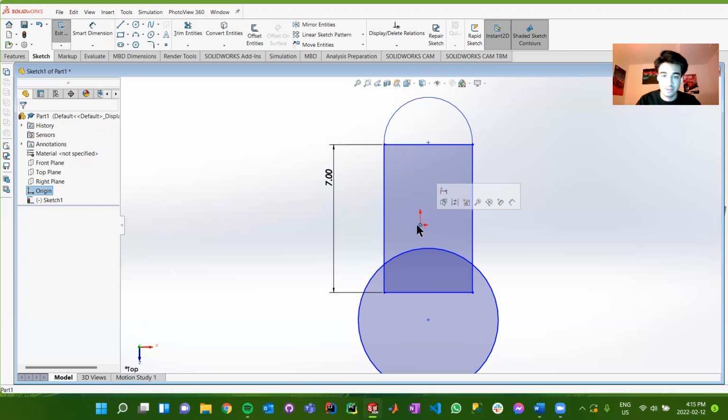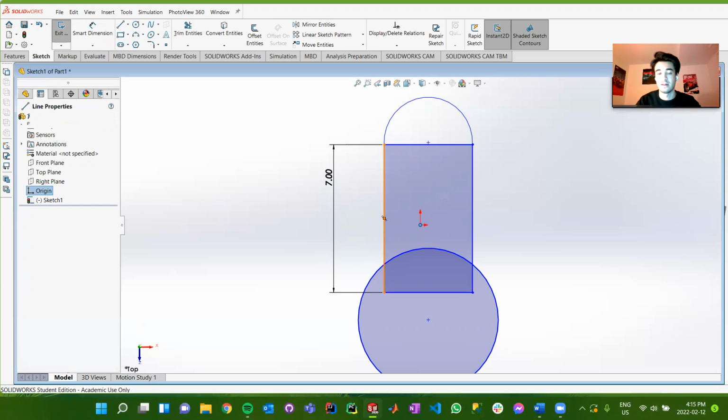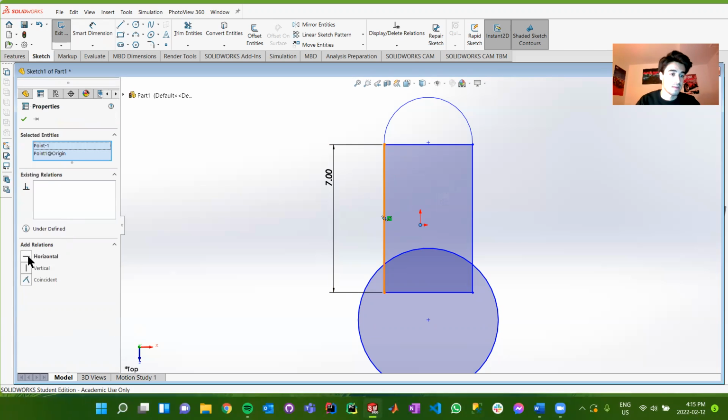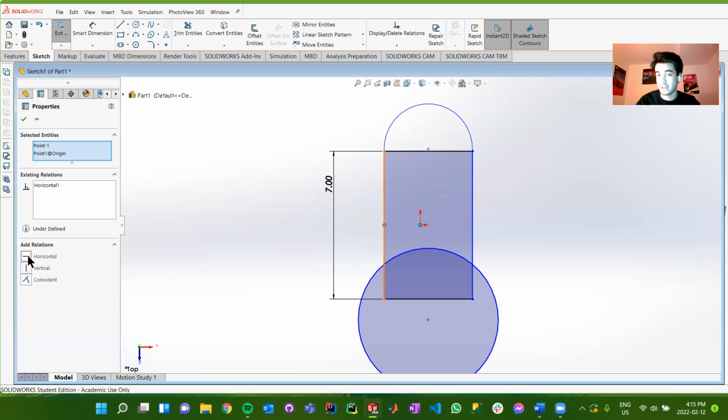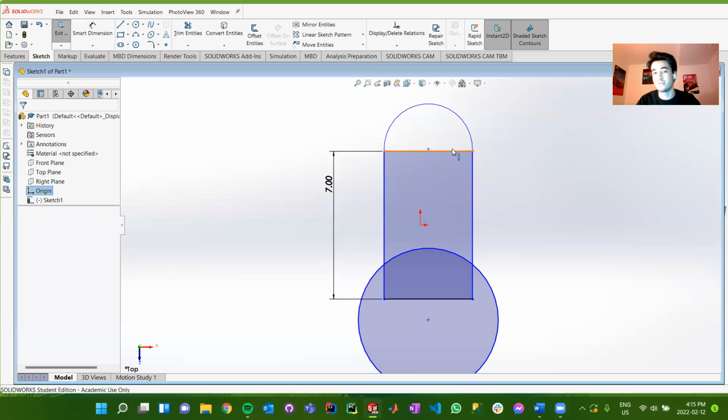So if you click on this origin, and if you shift click on the midpoint of this line, you can press horizontal, and you'll notice it's shifted down, and we've actually fully defined these top edges, meaning the file essentially knows that both of those edges have to be 3.5 inches away from the origin, at least from, in this case, a Z-axis standpoint.